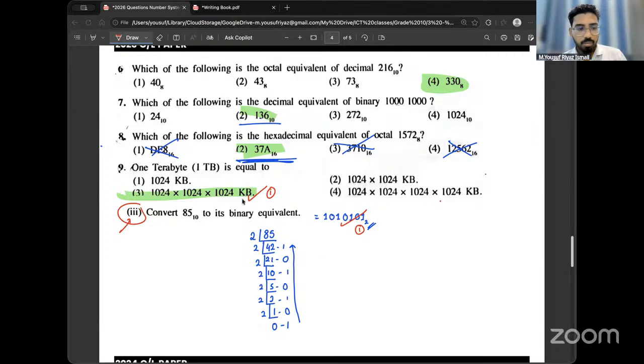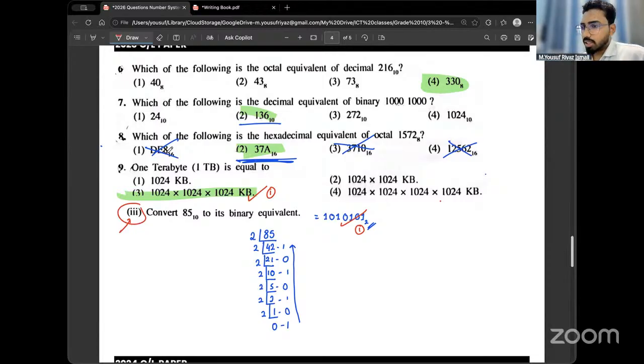Can you apply that every time? Every time you can apply that, but that doesn't mean all situations will come in your favor. Sometimes there could be two answers with A in the right side corner, so then you have to find the next digit as well. It depends on the question. But you can start like that: first see the right side corner digit, then see the second digit. You can go step by step. Make sense?